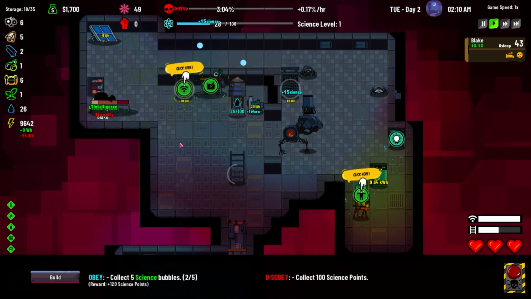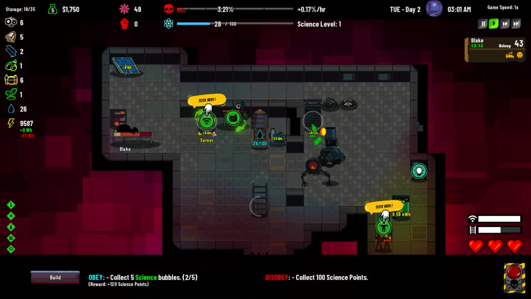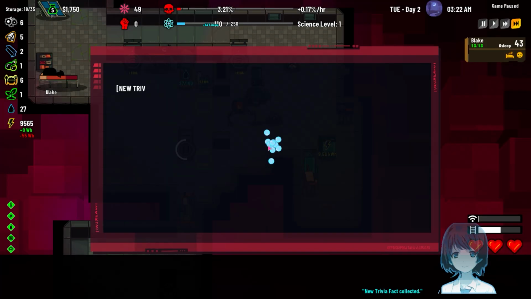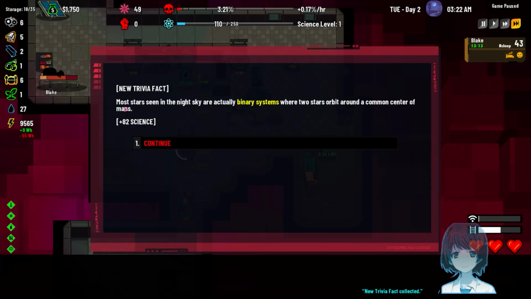It's speed boost on people, and we now have the option for +1 test subject or hacker network. Well, we're going to have to do both, I think. So hacker network. Where this works is we've got a new trivia factor at the start, and after that we do certain missions. New trivia: gain 82 science points and resets all nodes. That's going to give us science level 2. And there we go. Most stars seen in the night sky are actually binary systems where 2 stars orbit around a common center. I did not know that.